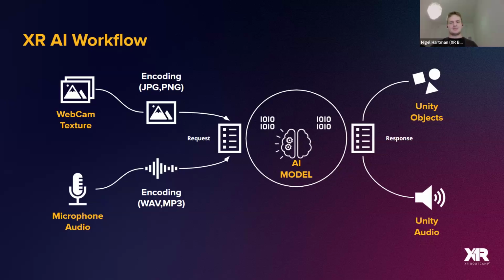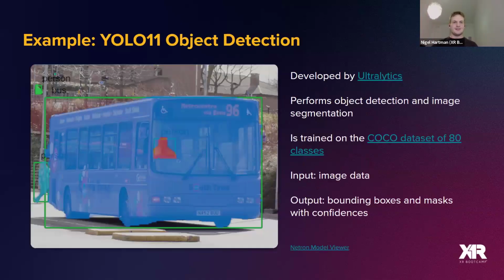And what we then need to do is convert this response from the format we have into something usable inside of Unity, so that we have it available. We can convert it into Unity objects. We can convert it back, even to webcam textures again, or to audio, Unity Audio here, for example. And that's actually really the basic thing. That's all you need to know. You have data, it's processed by the AI model, and it goes out again, and you can use it.